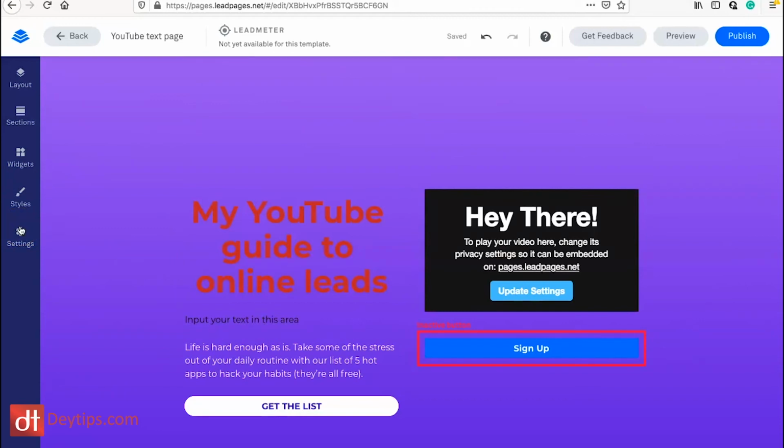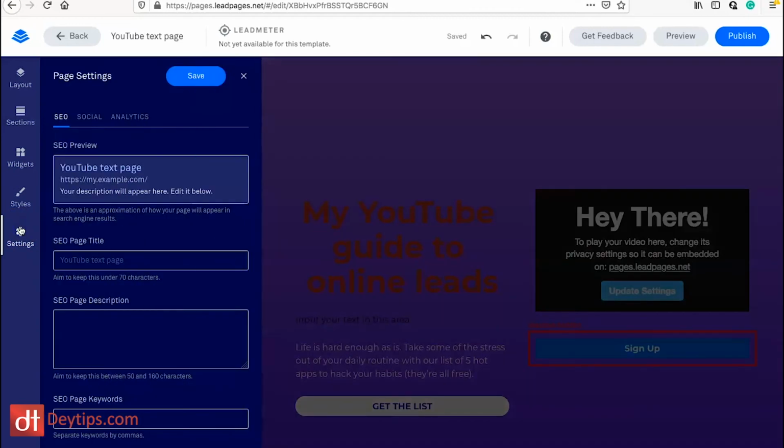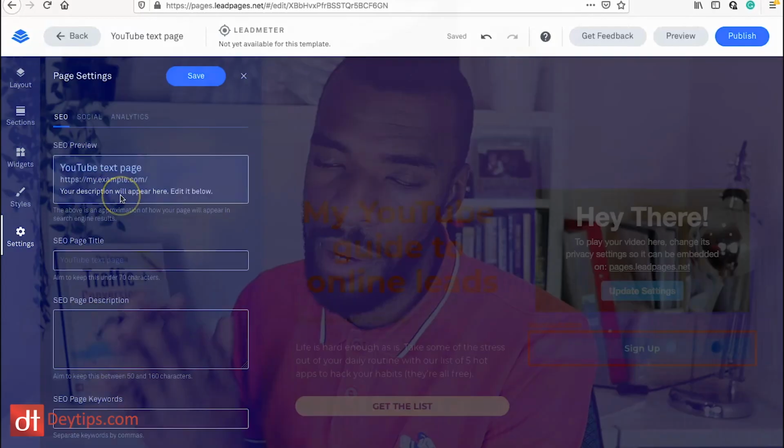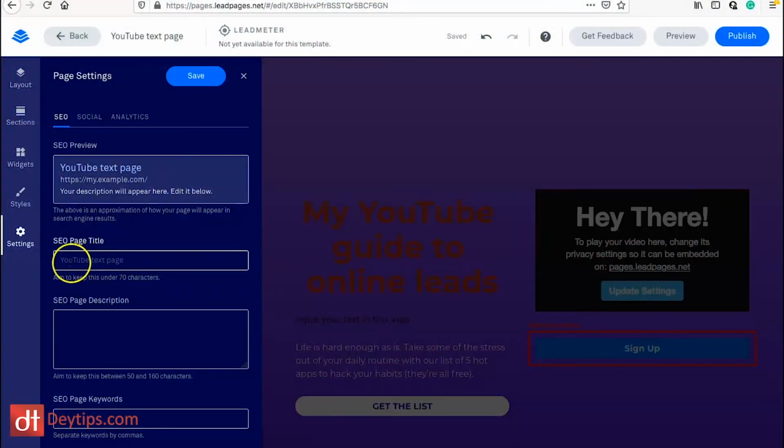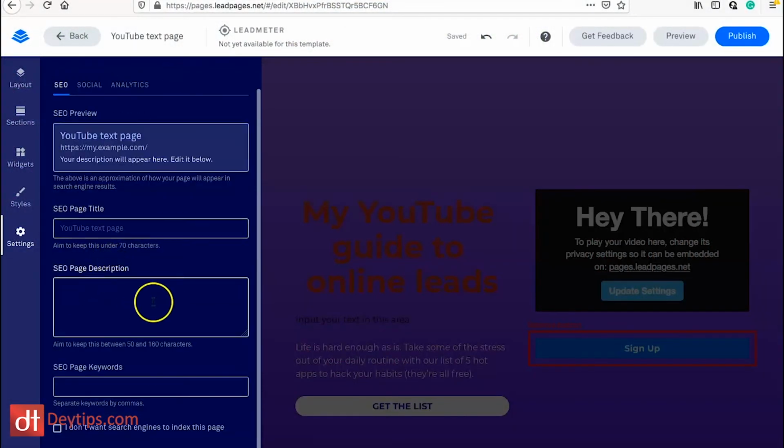Lastly, I wanted to look at the settings as well. So here is where, if you wanted to publish this and you wanted this to start ranking in Google, you can change the SEO settings here. You can change your SEO title and your SEO description, and this is basically your title and your meta description tag. So when you go to Google and you look for a query, you will see websites have a little title in the search results page, and you'll also see they have a little description.